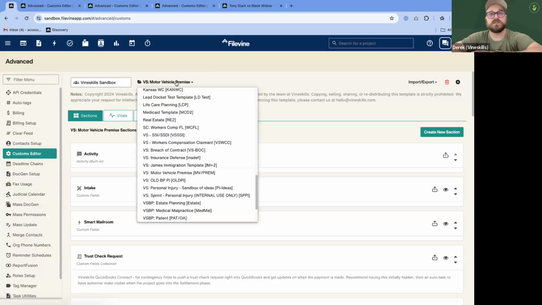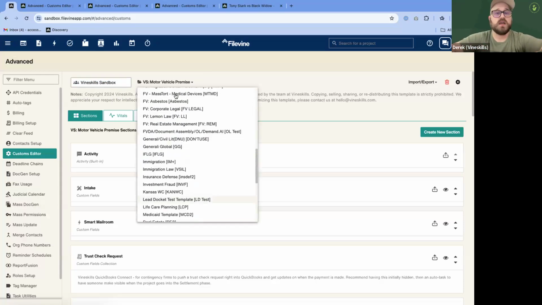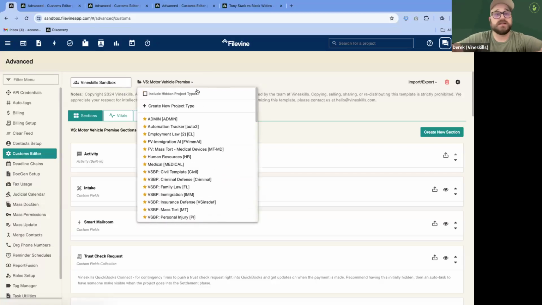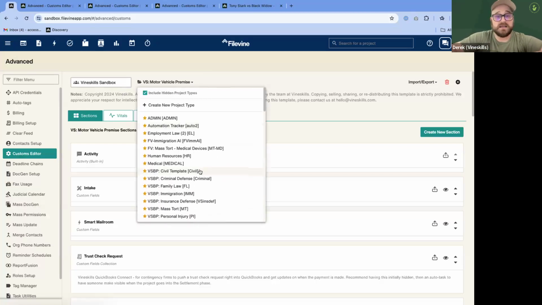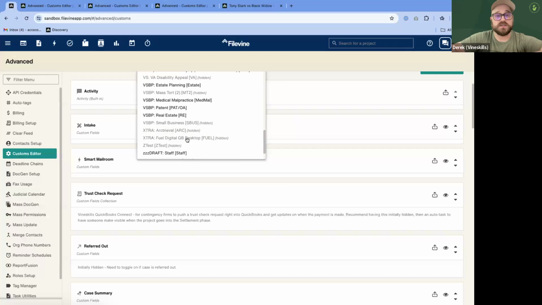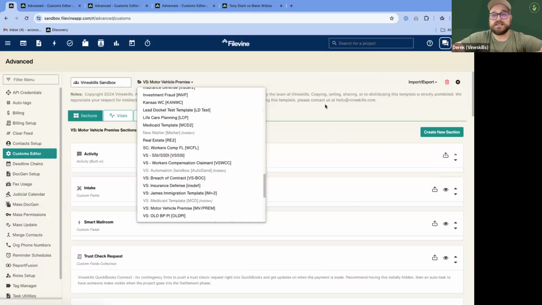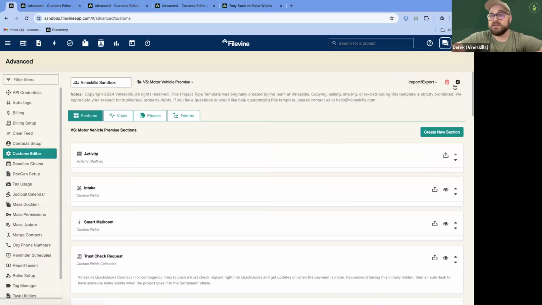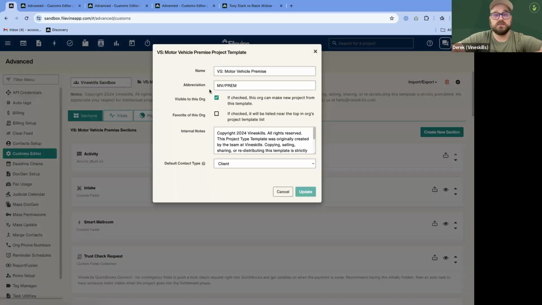This is an old template of ours that's no longer in use. You can see we have a bunch of different templates in there. You can also hide different templates. These ones that are a little grayed out are hidden. It's easy to hide and show these different templates by clicking on that settings gear, and then coming here, you can change your abbreviation and the name of it.